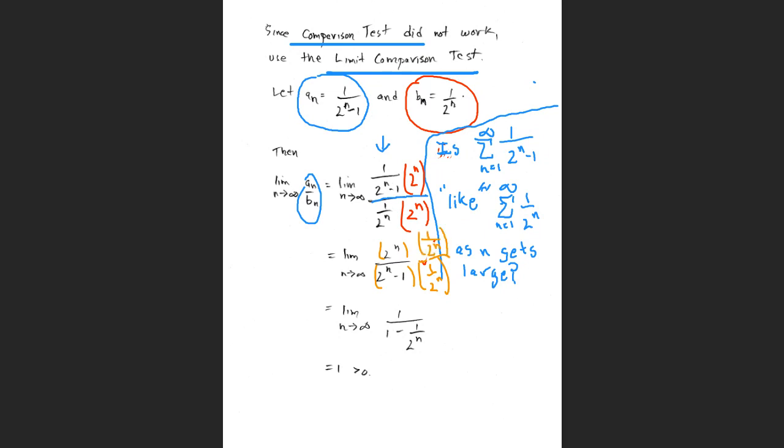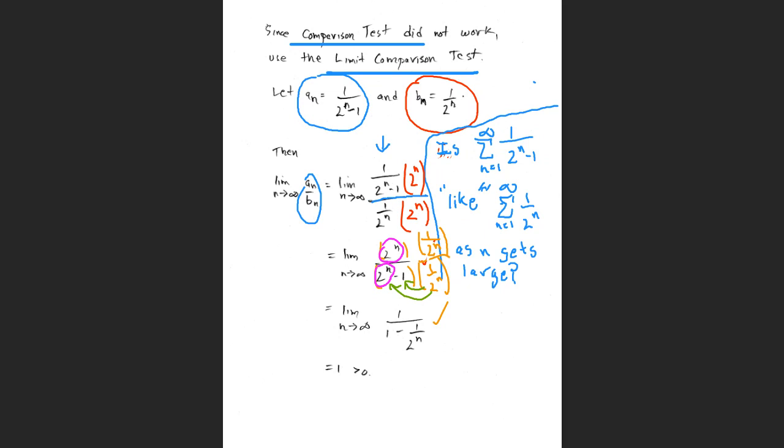Professor? And that gets us to here. Yes. Can you explain why we multiply by 1 over 2 to the n power? I don't get that part. Well, as n goes to infinity, I have two terms here, one in the numerator that goes to infinity and one in the denominator that goes to infinity.